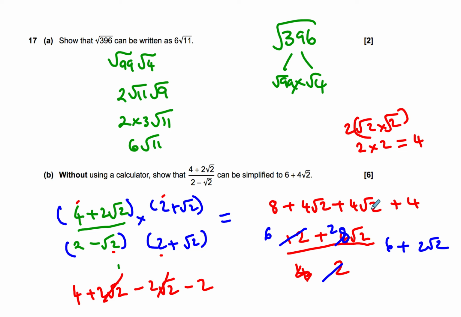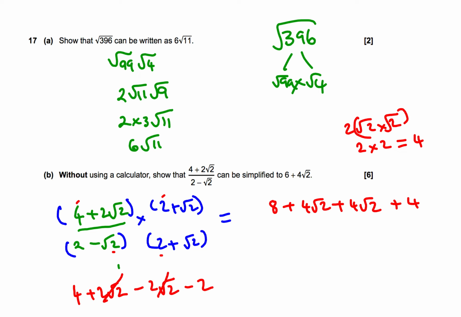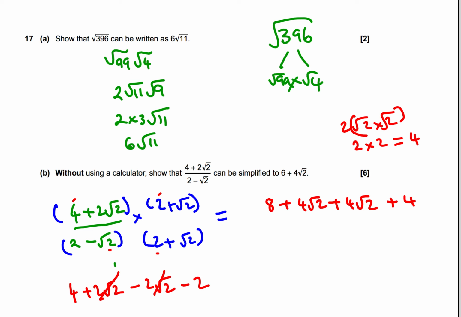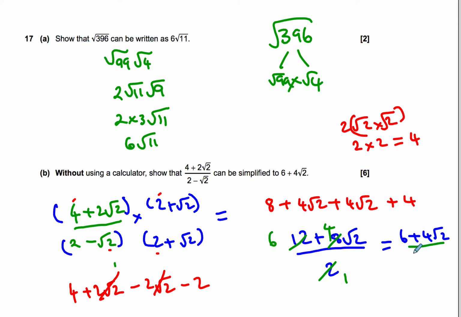When you have 4 root 2 and you plus 4 root 2, that's actually 8 root 2. So let's just quickly rub that out and do that bit again. If you're in the exam, the good thing about these show me questions is we're trying to prove that, so definitely an error was made. So we have 12 plus, now 4 root 2's plus 4 root 2's is 8 root 2's, and that's going to be over this 4 take away 2, which is a 2. Now if you have a look at 12 and 8, both are divisible by 2, so that gives me 6 plus 4 root 2. So both will cancel. That will go down to 1, that will go down to 6, and that will go down to 4, and hence that is the answer.